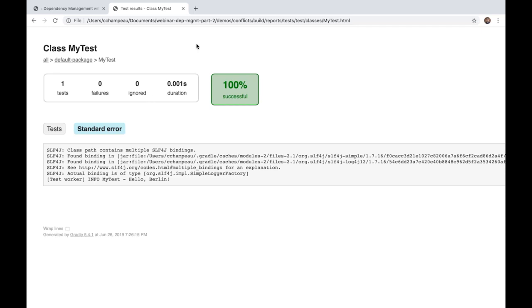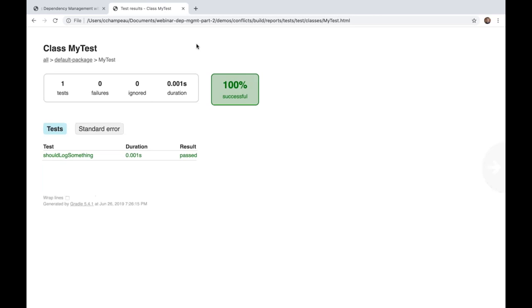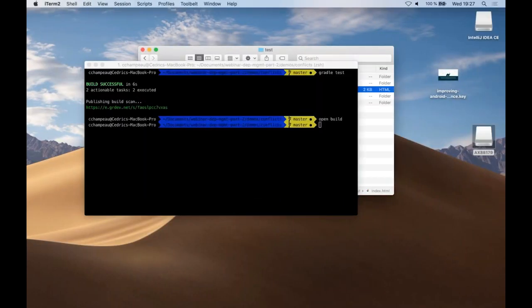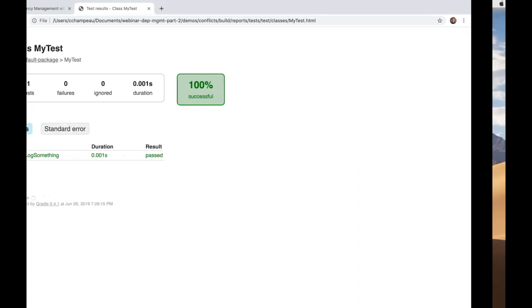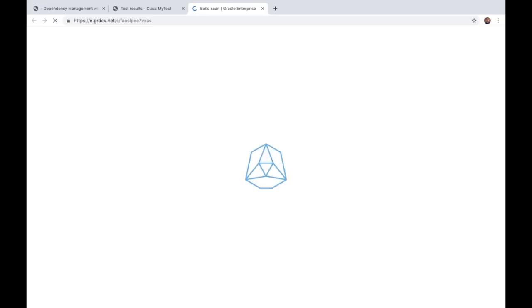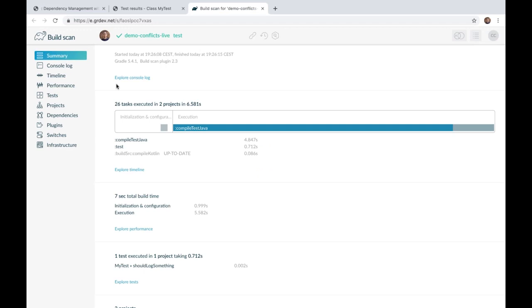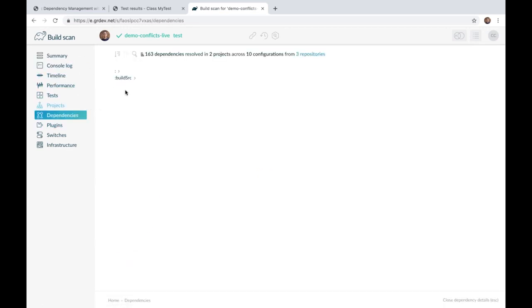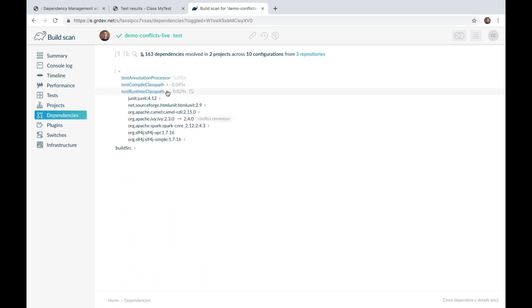So if I go to my build scan, I can actually open this guy. And, oops, it's not opening, is it? Can't click, yeah. So this is the build scan for this build. What I'm interested in is going into the dependencies block there. And we're going to explore and see that for test, what we resolved is the test compile class path and test runtime class path. Because we executed the test, I'm going to look at the test runtime class path. We have many things to say in this webinar, but let's focus on the test runtime class path.